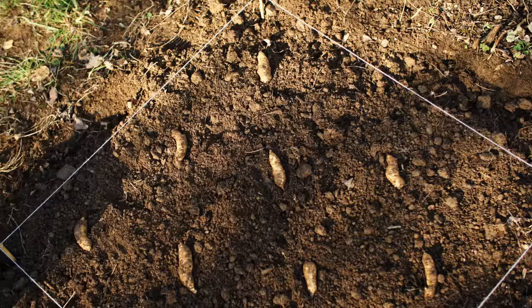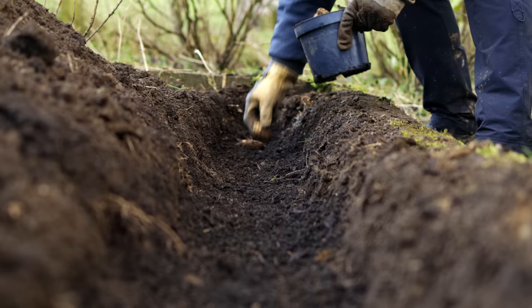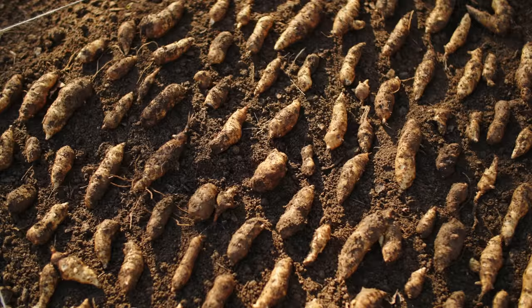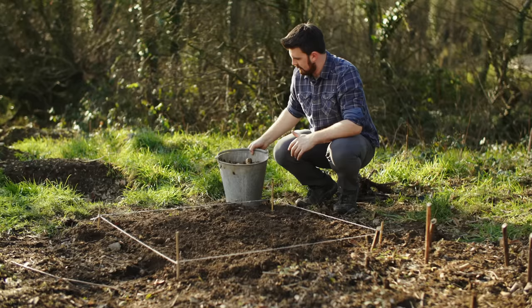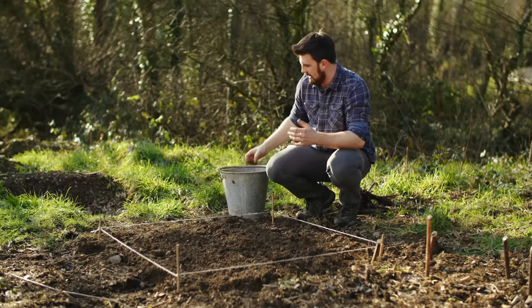If you're spacing your Jerusalem artichokes, you usually want to aim for around 30 centimeters between each plant, planted on a diagonal or in trenches. That means in a square meter space you can expect around nine or ten plants, which means around 10 kilos of food per square meter. We've got eight square meters here of Jerusalem artichokes — that's 80 kilograms, which is a huge amount of food. This pretty heavy bucket shows the tubers we've harvested from this area, plus a couple of plants already picked, so you can see the potential.